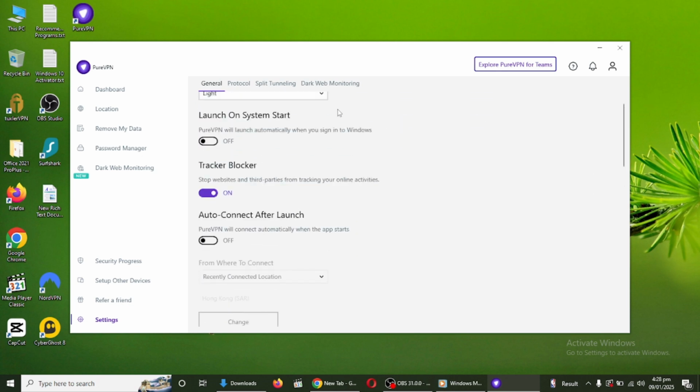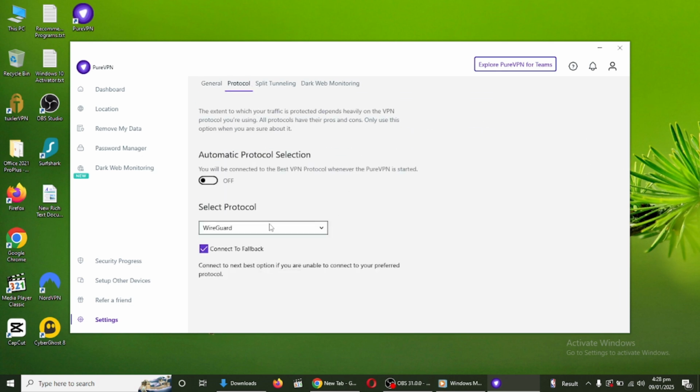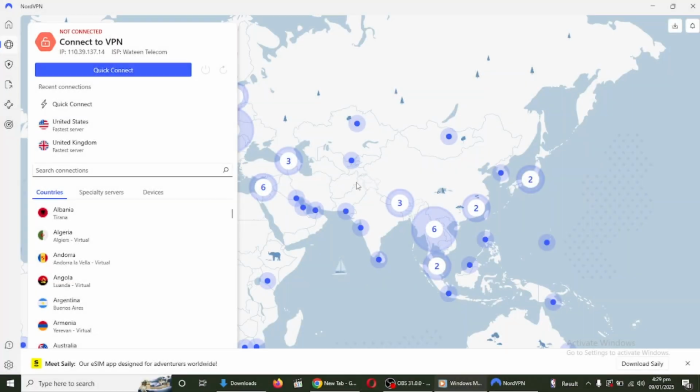Now let's move on to the steps you need to follow to start playing PokerStars using a VPN. Connect to a server in a country where PokerStars is available. For example, you can choose a server in Canada, the UK, or other supported regions. All three VPNs make this step easy with their intuitive interfaces. Simply select a country from the server list and click Connect.